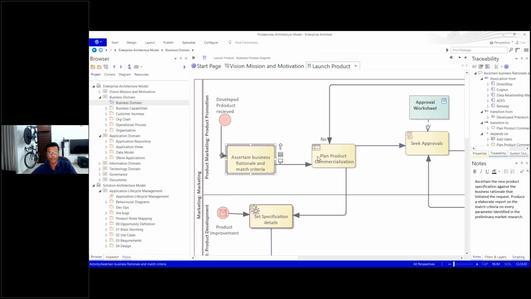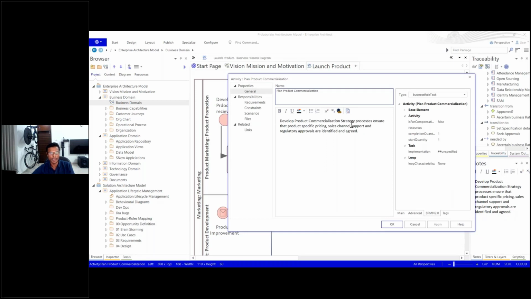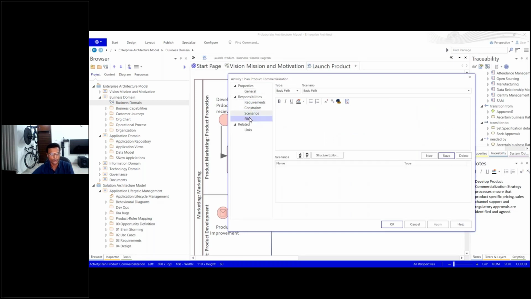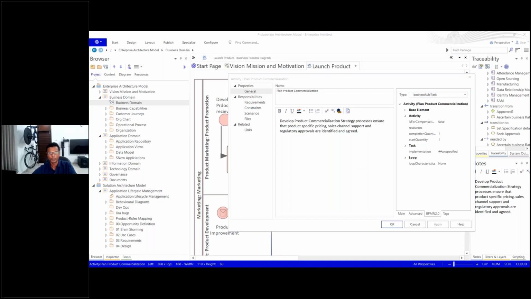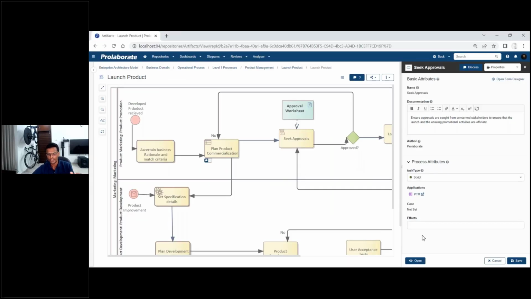So I'm just clicking on a BPMN activity in EA, and you can see that there are quite a few sheets, and even in the tag values there are, I think, 68 of them for a BPMN 2.0 activity. But all that doesn't matter for a user.